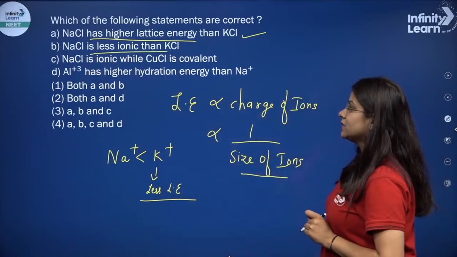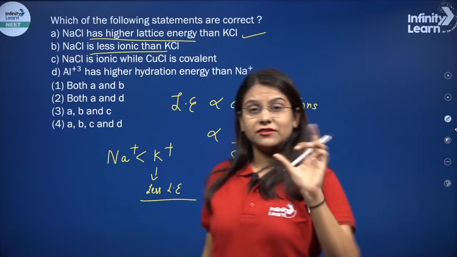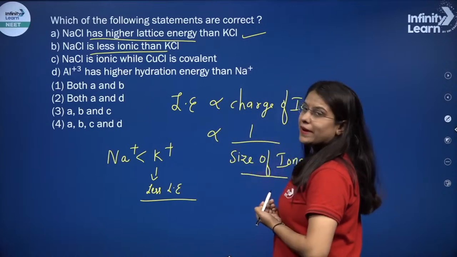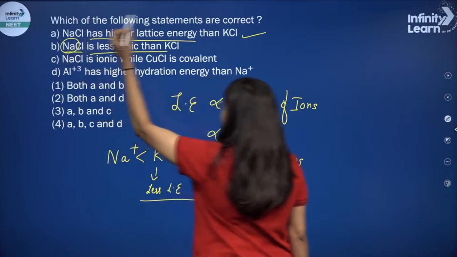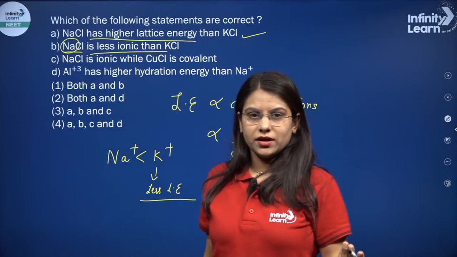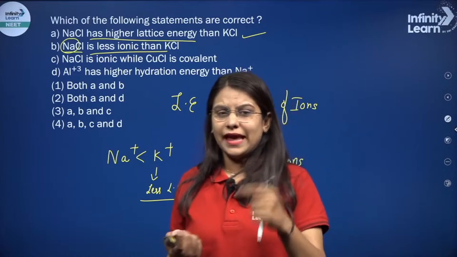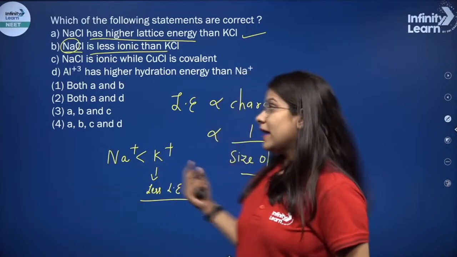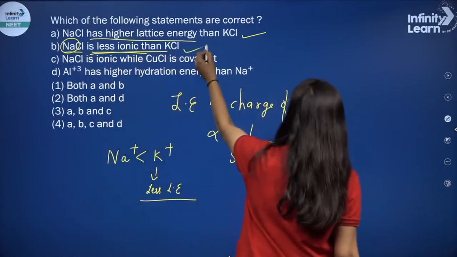Is this correct? Now, अभी आयनिक कैरेक्टर के लिए हम क्या करते हैं? फाजांस रूल. रिमेंबर, साइज और चार्ज पे वो भी डिपेंड करता है. सो NaCl का जिसका हम बोलते हैं जिसका साइज कम है, उसकी पोलराइजिंग पावर ज़्यादा होगी, राइट? तो इट विल बी मोर कोवलेंट. सो दैट इज वाई वी कैन से दैट NaCl विल बी मोर कोवलेंट एंड KCl विल बी मोर आयनिक, राइट? तो इसका मतलब क्या है कि ज्यादा कोवलेंट होगा मतलब कम आयनिक होगा, तो ये भी सही है.